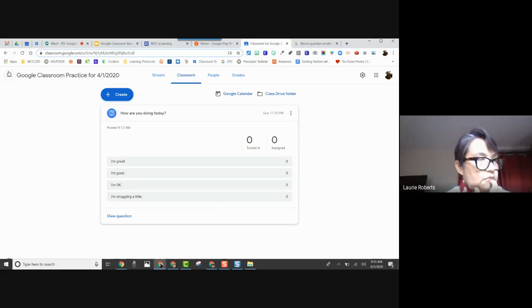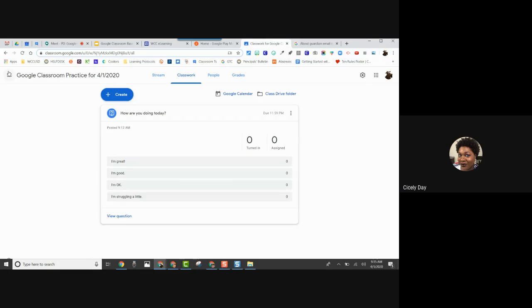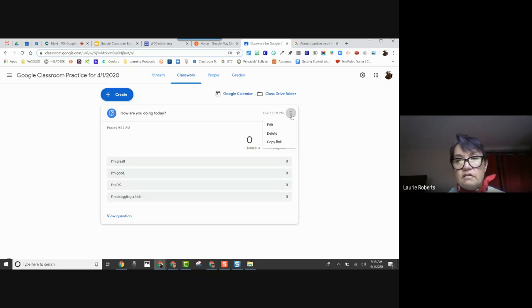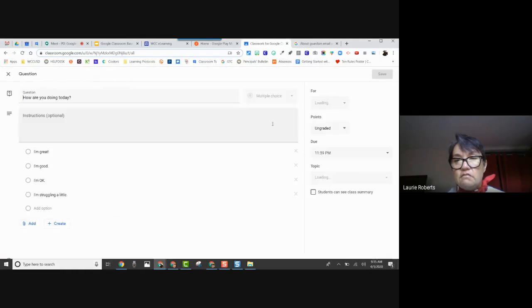That's great. There was another question. Is one able to change point value to ungraded after the fact? Yes. Grade the assignment. I will show that right now. So here I am in my question, right? It's ungraded right now. If I click on the 3 dots here and click on edit. By the way, I'm lovingly calling this the kebab right now because that's what it looks like. So I'm going to click on the kebab and click on edit. And here it is, points ungraded. And click on that caret.